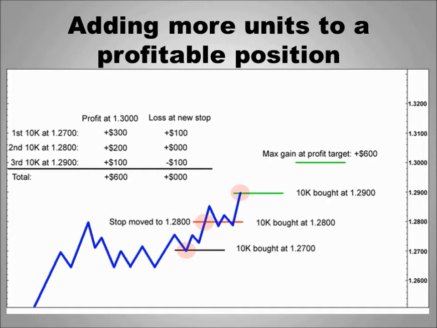so when the market does hit that 1.30 level, we gain $600 on that investment, and also with the stop loss, because we trailed our stop loss, we've eliminated our risk completely. So we don't have to worry about losing $100 from our capital. And that's how we use scaling to eliminate our risk, as indicated.